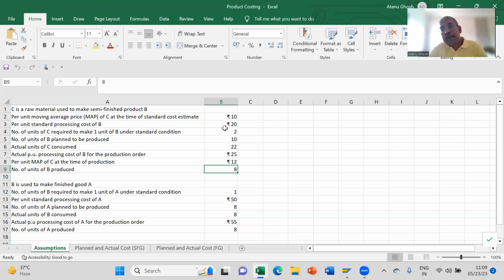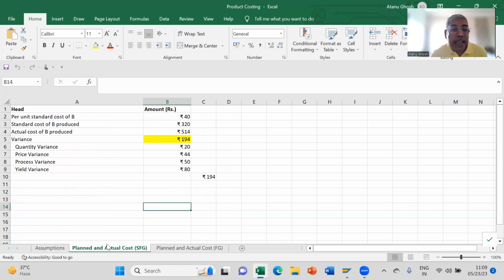That's another area of costing, and that can lead to a lot of debate, because how do you value a byproduct? It needs a lot of process improvements and process engineering. But in this video, I'm not getting into the issue of byproduct. So here we'll assume scrap is of 0 value. If this is the scenario, let's now figure out how planned versus actual material cost will be calculated.